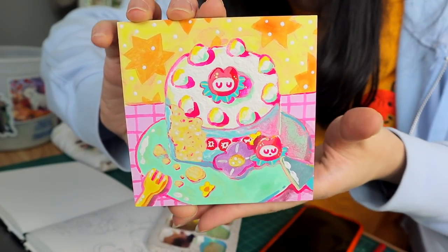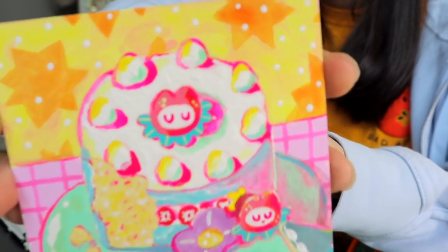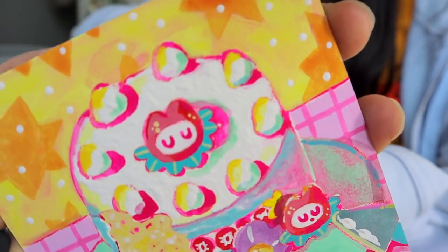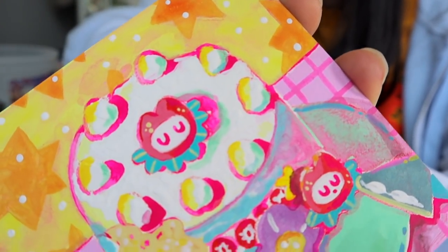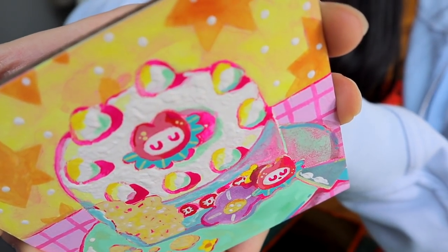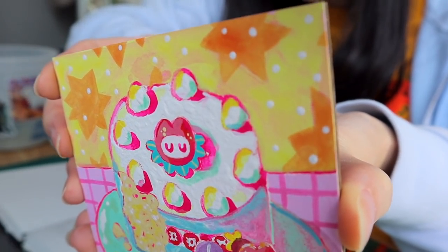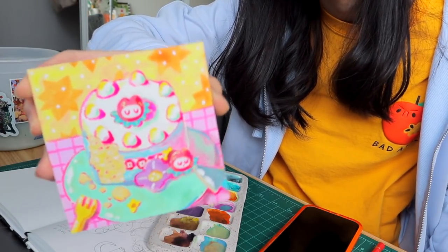I don't know how I feel about this yet because it's very different from what I usually do, but I tried to do a lot more texture on it by layering a lot of gesso on the white bits, and I don't know if you can see, but it should be more three-dimensional in a way.